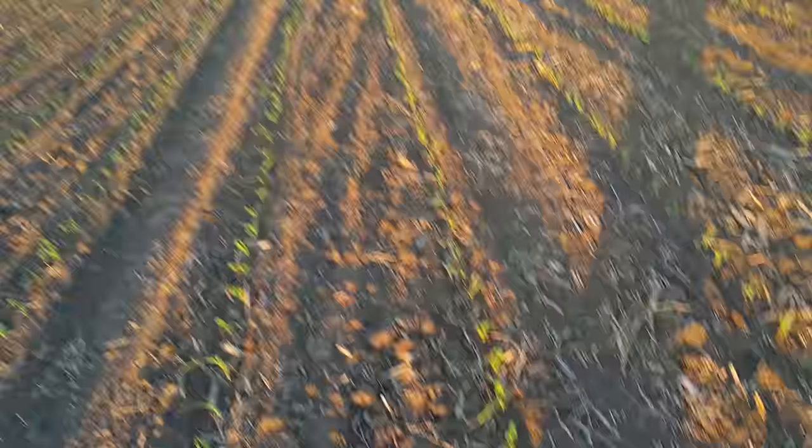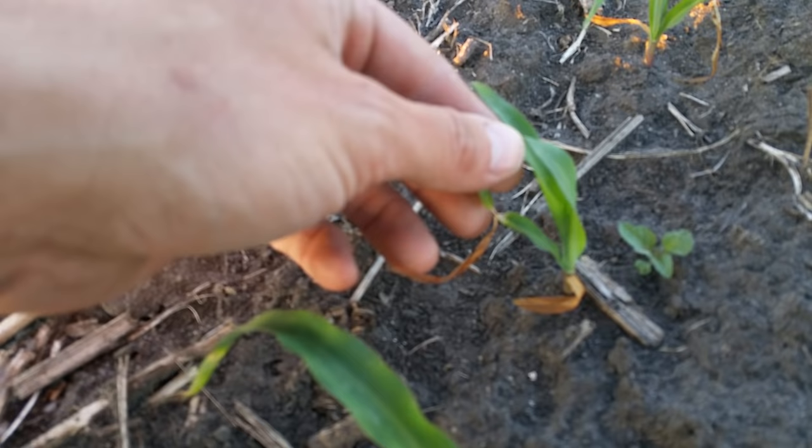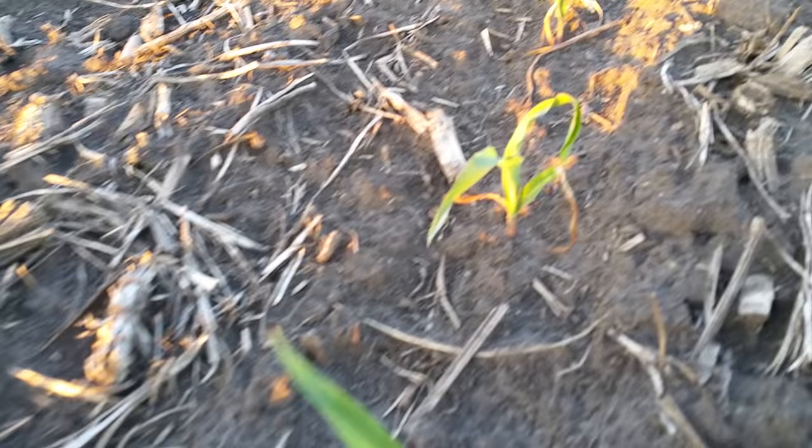It's been 11 days since the corn froze and it's been coming along nicely. I'm out here in a different field now. I wanted to show you guys how the corn has been doing — it's been coming along pretty well. We got some heat, we did get some rain, and initially when it started coming back, one of our big concerns was how you can see these leaves — the old leaves here that are dead are kind of dying up the new leaves. At first that was a big concern, everybody was kind of watching that.